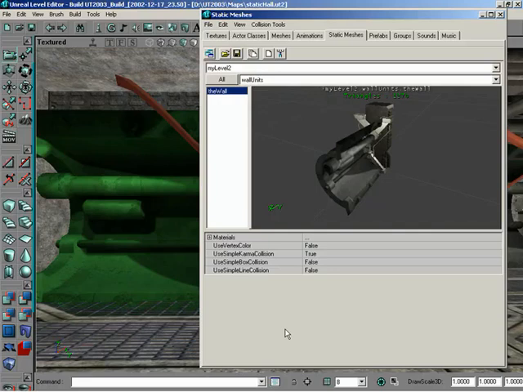Okay, a lot of different things that we've talked about. This is a very simple lesson, but at the same time, it's a very important lesson for the simple fact that you want to know how to use all the features that are available for you inside the Static Mesh browser. So that's going to wrap up this lesson right here. Thanks, guys.